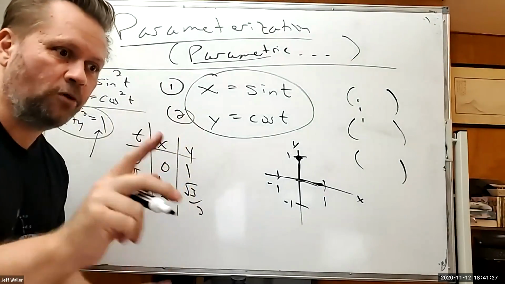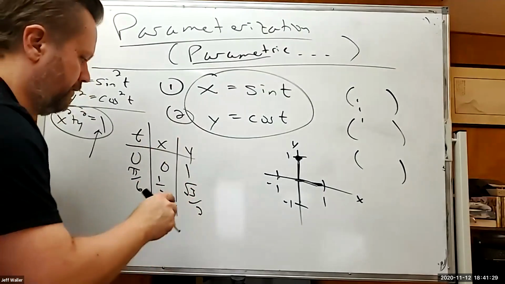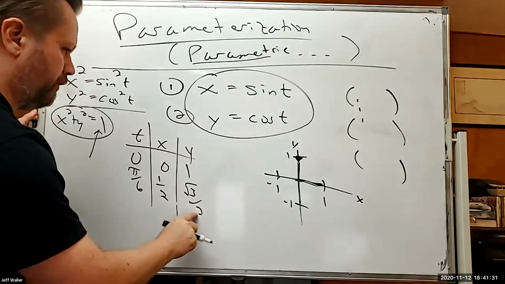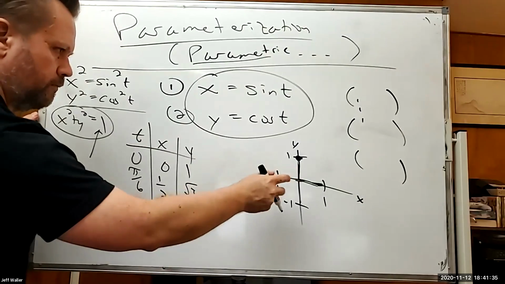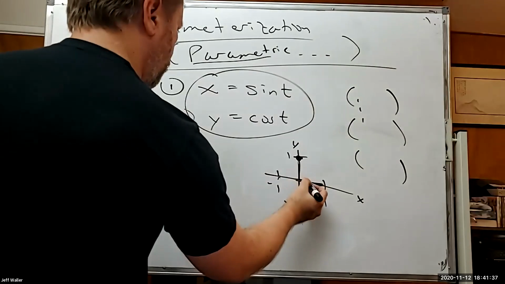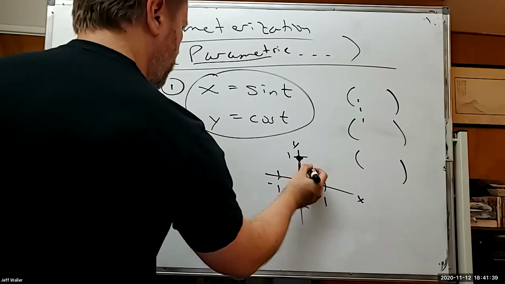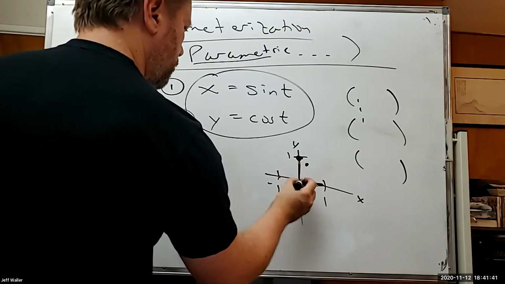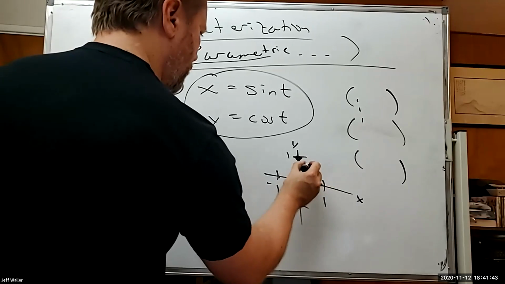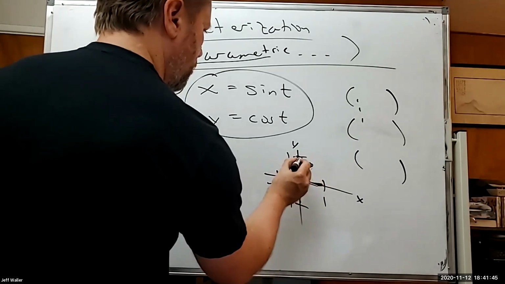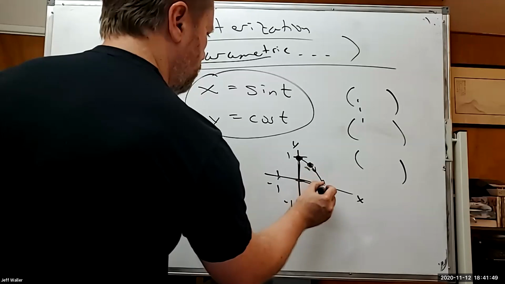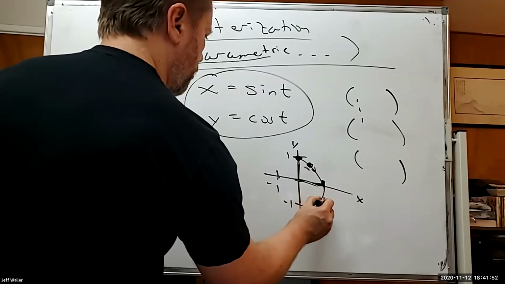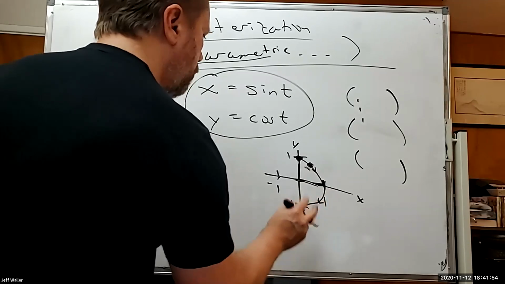But the one extra thing. So where is this 1/2, rad 3/2? What quadrant? First quadrant. So it's gonna be right there somewhere. Well, you can do better, Jeff. 1/2, rad 3/2, right there. So look what I'm gonna do. I'm gonna put little arrows that show me how it's moving.